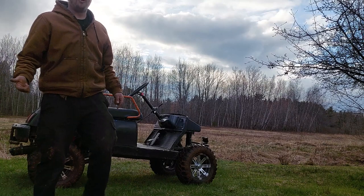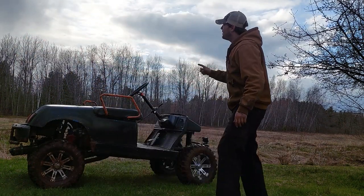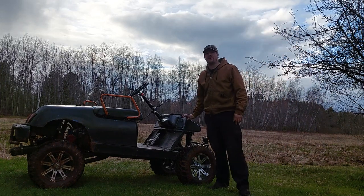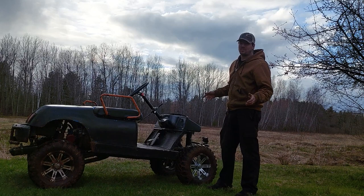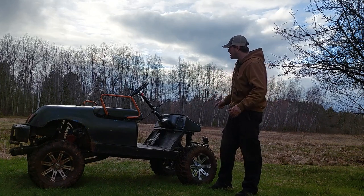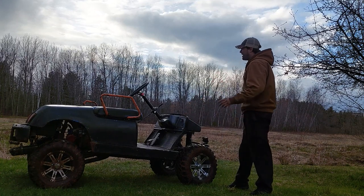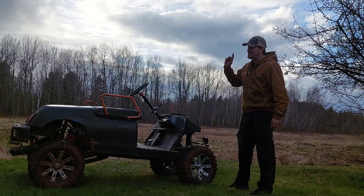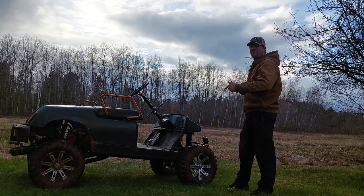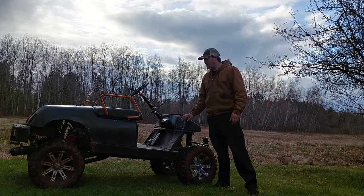All right. So we got it out. It's the next day. The sun is not out, but it's daytime, and we're going to take this thing finally a test drive. I got most of the kinks worked out. I really want to see if all the stuff we did really made a difference. So I got a couple little trails in back. We're gonna take this thing out, get it a little bit muddy, see if everything we did is actually functioning the way it should, and see what stuff we gotta change.